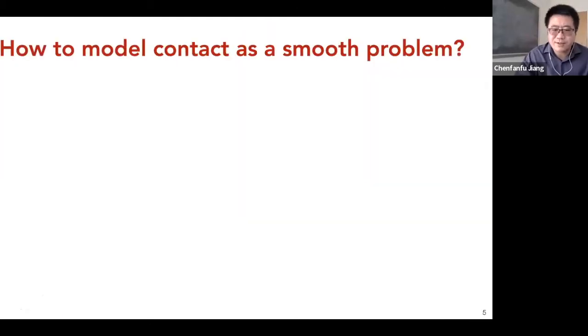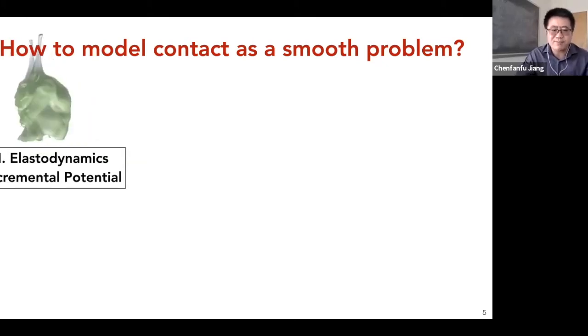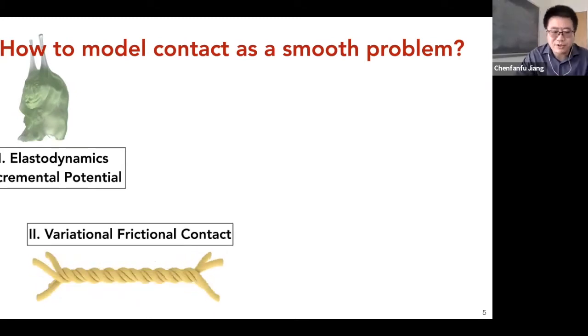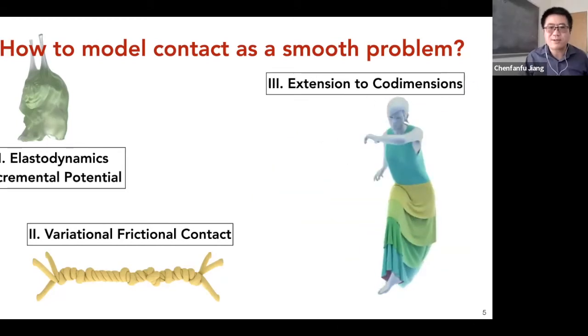But today I'll focus on projects on large deformation elastodynamics. So the question to answer is how to solve contact by changing this contact problem into a smooth problem. I'm going to start with discussing the general non-contact elastodynamics with a nonlinear optimization-based integrator through this thing called incremental potential. This basically allows us to simulate large deformation with really huge time steps. Then I'll illustrate this new approach for doing a variation of frictional contact. Basically, simulate extremely challenging problems in FEM with contact mechanics. Lastly, I will extend the contact approach to arbitrary codimension manifolds like shells, rods, and even particles. So let's start with elastodynamics.